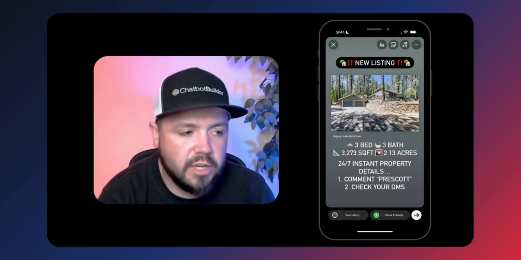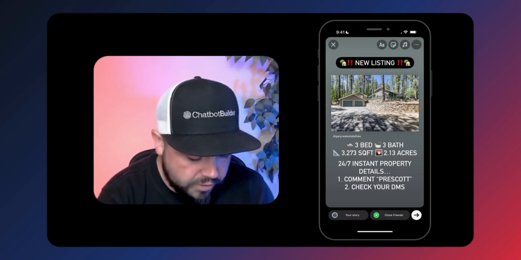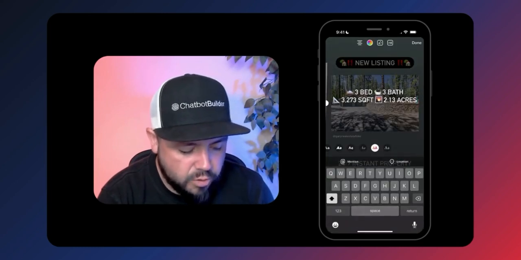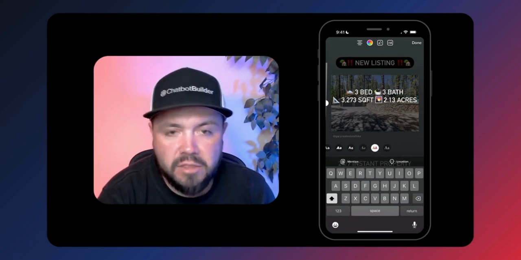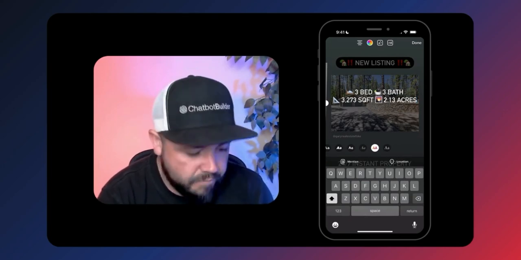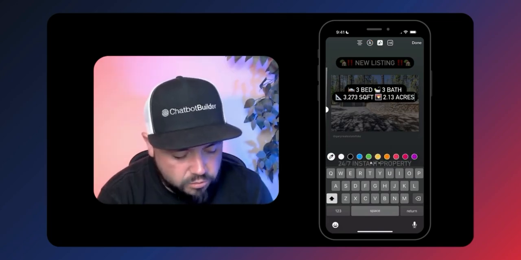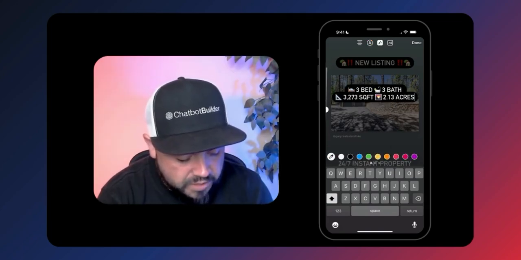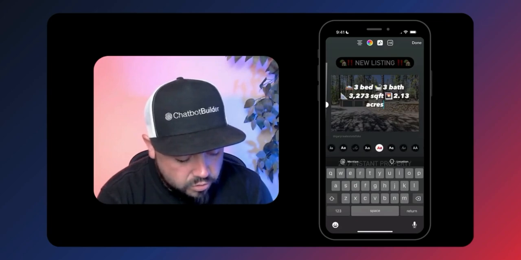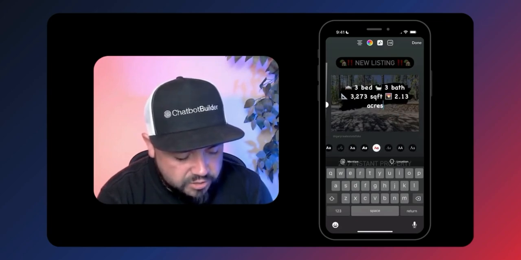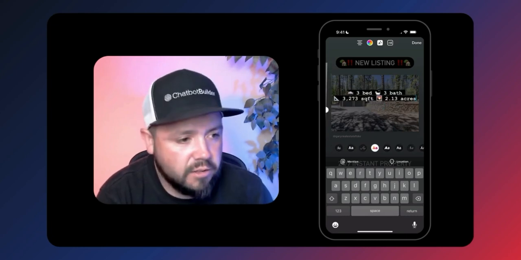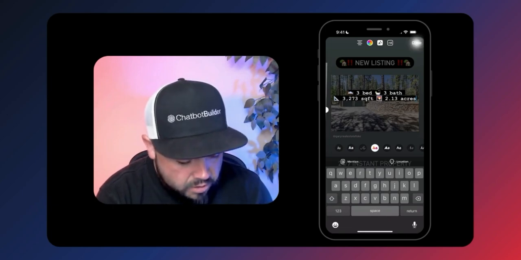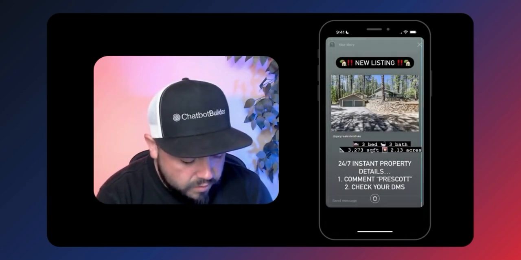and then I wanted to show you some of the customization you can do. So for example, if you clicked on this 3-bed, 3-bath, and then I put the square footage and acreage, you can obviously put anything you want here, any sort of highlight, anything like that. You can click the color wheel and do all sorts of different color changes. And then on the bottom here, when you scroll left or right, you can change the type. I like to reduce it down just a bit, so again, it stays on the line and looks kind of nice and clean. So we'll click done and then we can move this around.